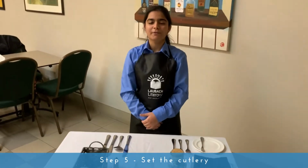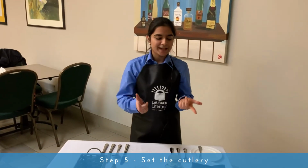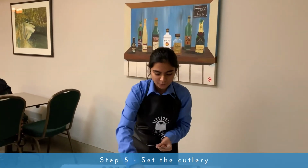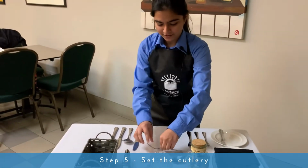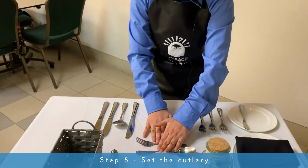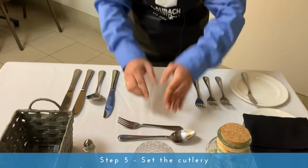And the last that everyone loves is the dessert. And for that one, we have a spoon and a fork. And we are going to place it here. Here you go.